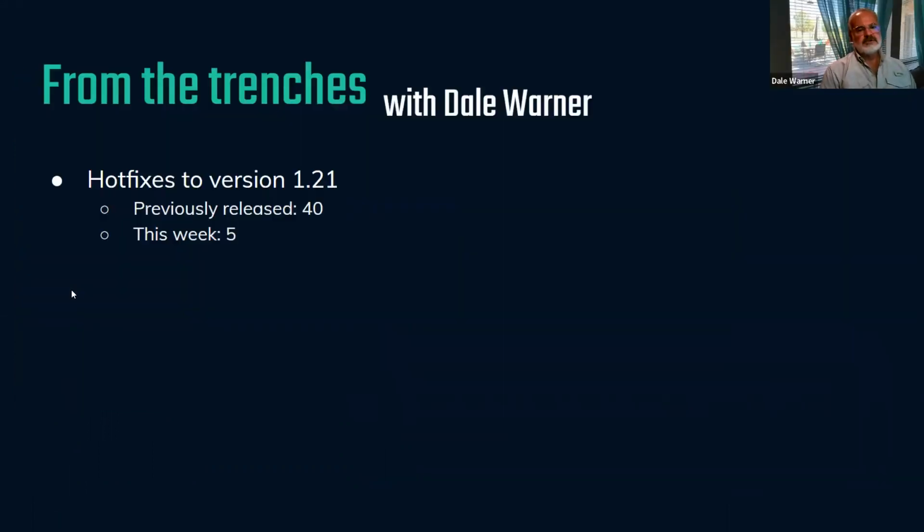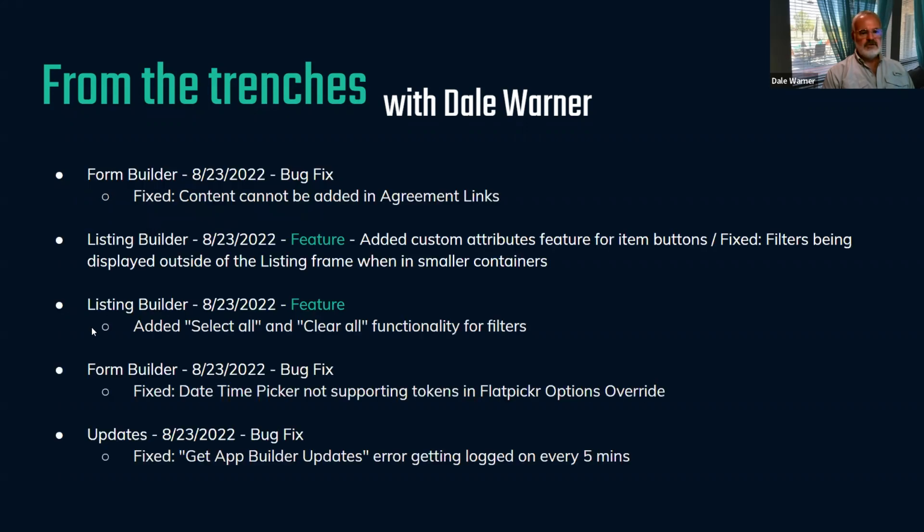Today in our From the Trenches segment, we have hotfixes. So far, we've released 40 hotfixes. That number sounds like a lot, but we had some security ones in the middle that touched every area of the product, and so that accounted for a lot of those. But this week we have 5. So we have 2 new features and 3 bugs that are fixed in version 1.21.